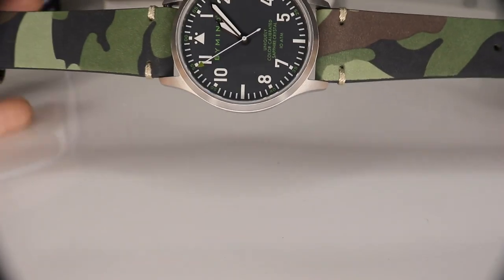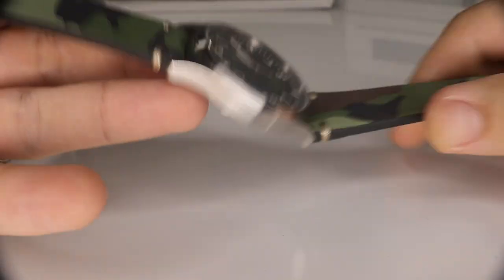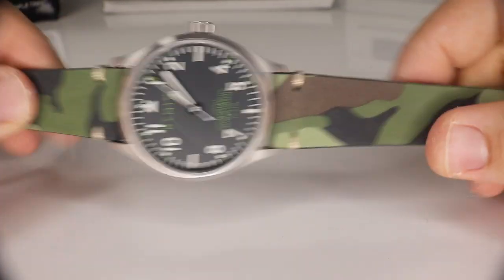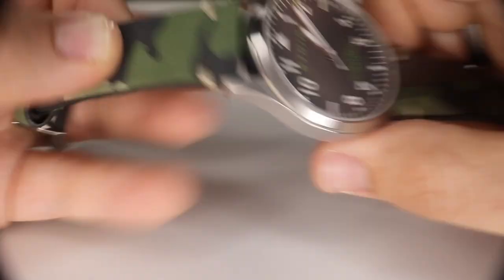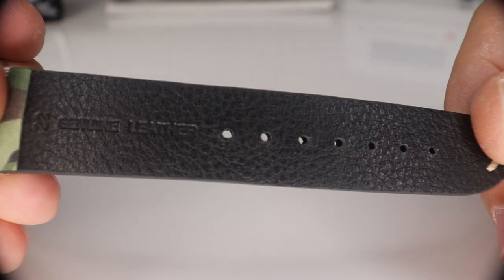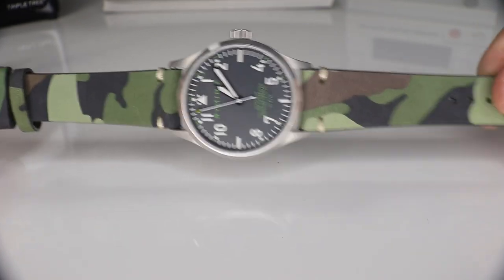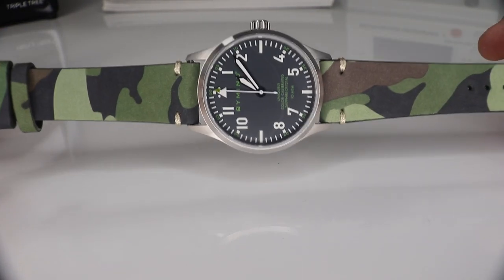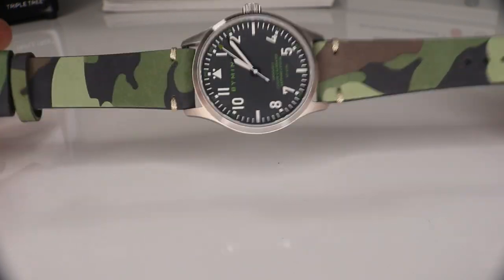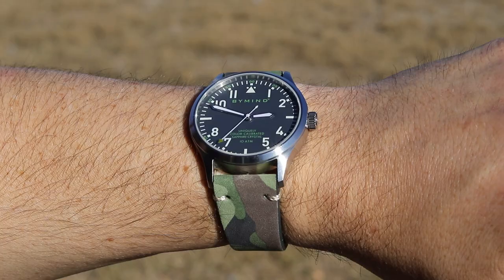Here's look number two. This one, in my opinion, is a lot more fun. This is the Nubuck camo strap with Nubuck leather — it's actually 3.5 millimeters thick as well. You can see we get some nice contrast stitching done very nicely. It just gives it that more rugged look and feel. We have black leather on the inside lining and Nubuck leather on the outside. I think this just looks so cool. I would definitely wear this with a solid color — like a green army jacket, white t-shirt, and some jeans. I think this is going to be your statement piece in your outfit. I wouldn't wear this with other camo patterns in your clothing; I would let this kind of stand out.